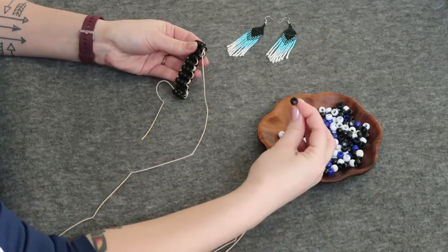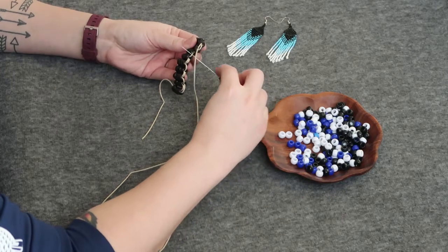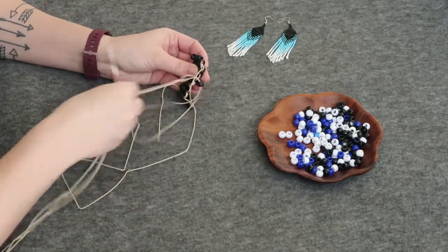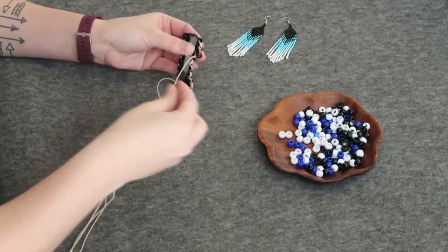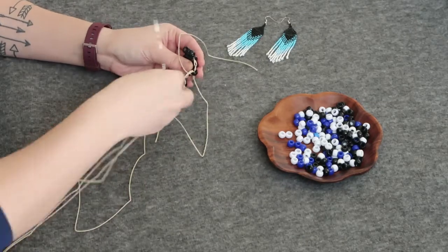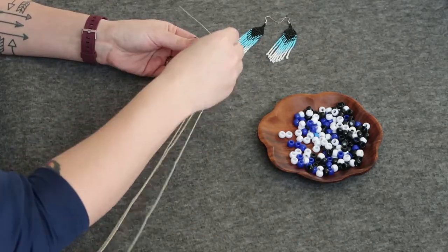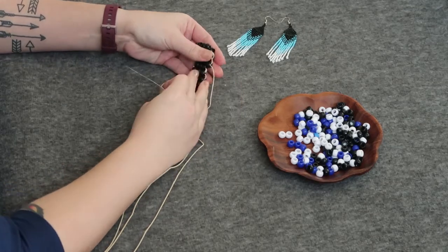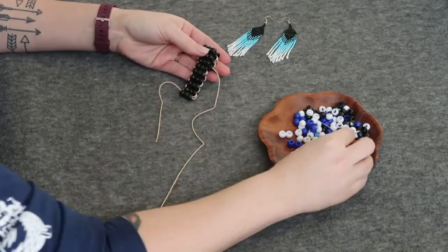And now we're going to do sort of the same thing, but we're going to pick up just 1 bead this time. We're going to go under the next bridge, pull all the way through, and then we're going to go back up through that bead we picked up, pulling through, and then pulling that taut a little bit so that it lays flat. So we have 3 already.